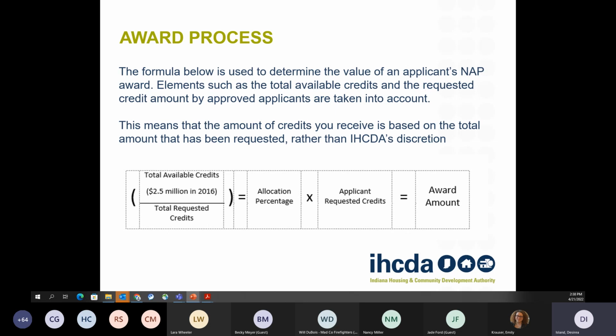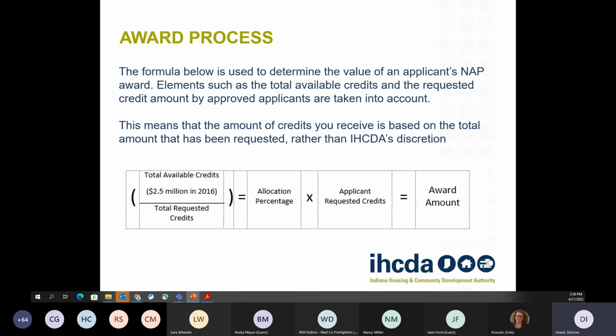With the influx of organizations applying to this program, we haven't been allotted more money, so we're having to spread it out amongst, I think, around 280 organizations last year.